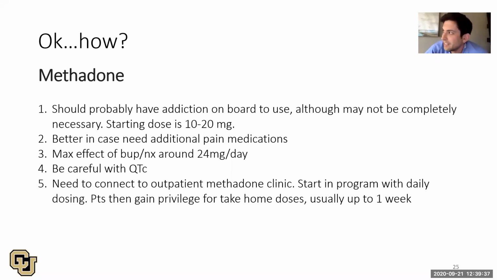Can I add a few things, Sneha? Yeah, please. So for methadone, I think it's important to have an idea of what being on a certain amount of methadone means. If someone's on 80 of methadone, that's about 240 of long-acting oxycodone a day. So when these patients come into the hospital on 80 of methadone and the overnight cross cover gives them 5 of oxy, it's like sprinkling a little fairy dust and blowing it in their general direction. So when they're on high doses of methadone, you need to treat them with high doses of opioids.